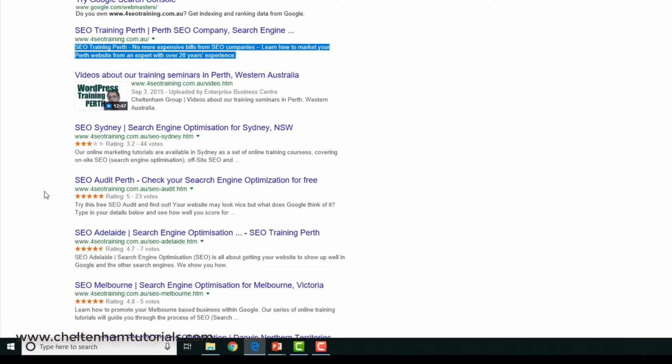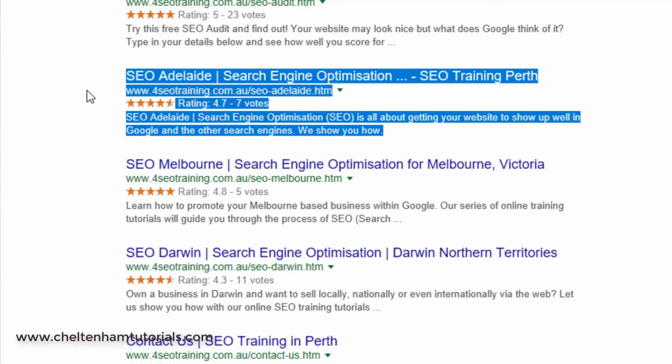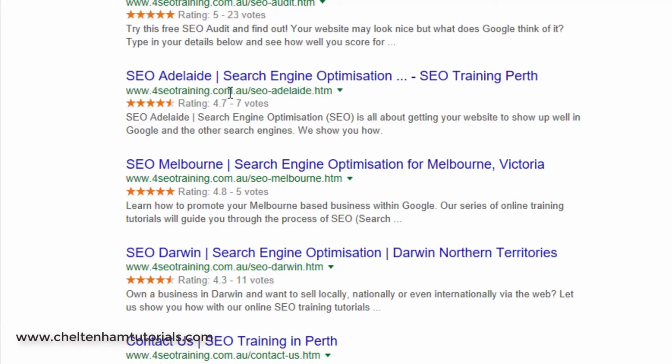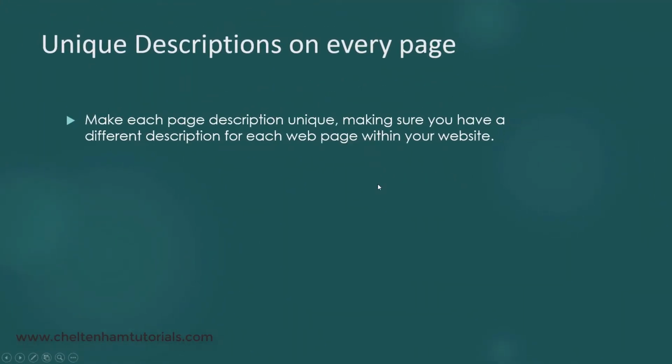And as you can see, each page is slightly different, because the whole point is you want different descriptions on different pages. So remember, if you're talking about a snippet, if you look at this example here, that entire thing there is a snippet. You normally have the title, the URL, and then you have the description. And then if you go to the trouble of organizing some what are called rich snippets, more on those later. In my case, as you can see, you've got reviews showing up in the actual results. So as I said, the key thing is unique descriptions on every page, and that description should basically be a close match to the contents of every single page.